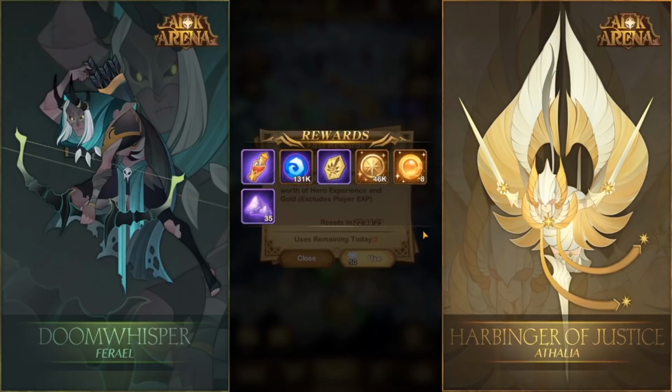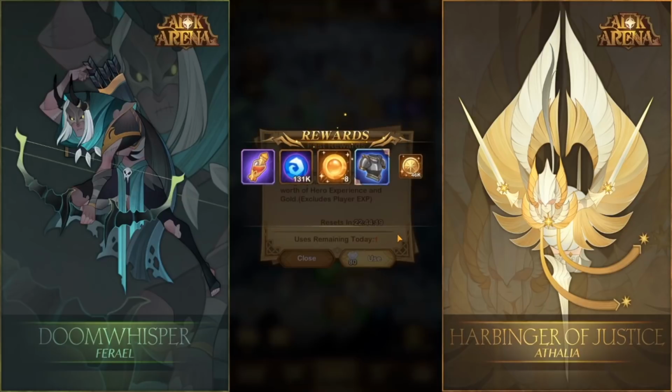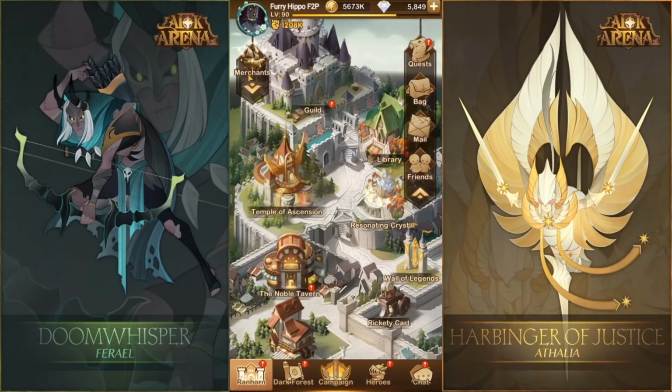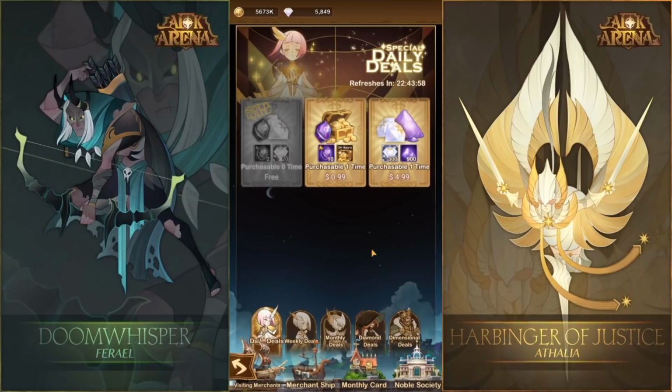I do recommend using 50 gems per day on the fast rewards, because when we use it, we get more Twisted Essence, Hero XP, which is going to, in the long run, definitely let us level a lot faster, and you get Hero Essence from here, which in my opinion is a good buy because of the Twisted Essence alone. You can also buy it in the merchant store. I do not have it unlocked because it is a free-to-play account, but in daily deals, there's actually a place that you can buy the Hero Essence itself.